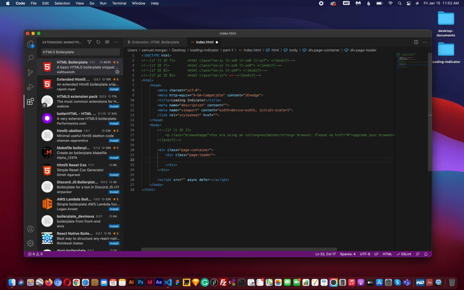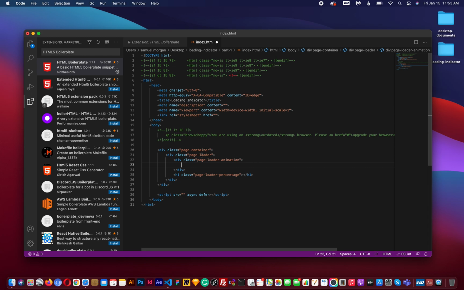And in here we want a couple of things. We want a div to house the animation for the loader, and an H1 for the text that shows how much the page has loaded. So I'm going to make one div right here. I'm going to give this a class page loader animation. Page loader animation, perfect. And below we can just make an H1 and give this a class of maybe page loader percentage. That sounds good. Page loader percentage. Perfect.